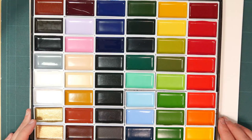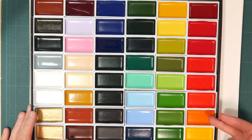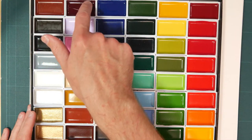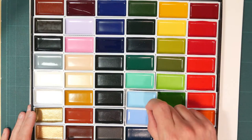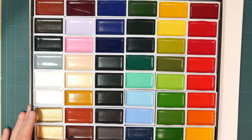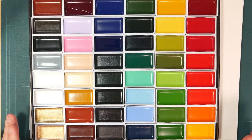And so we have a lot of red. These are kind of Japanese traditional colors. We have some really nice brown colors here, earth tones, like the reddish earth here. We have again some really chalky colors that I'm guessing will be really opaque. All of these will be probably really opaque, so we'll get to them in a second.